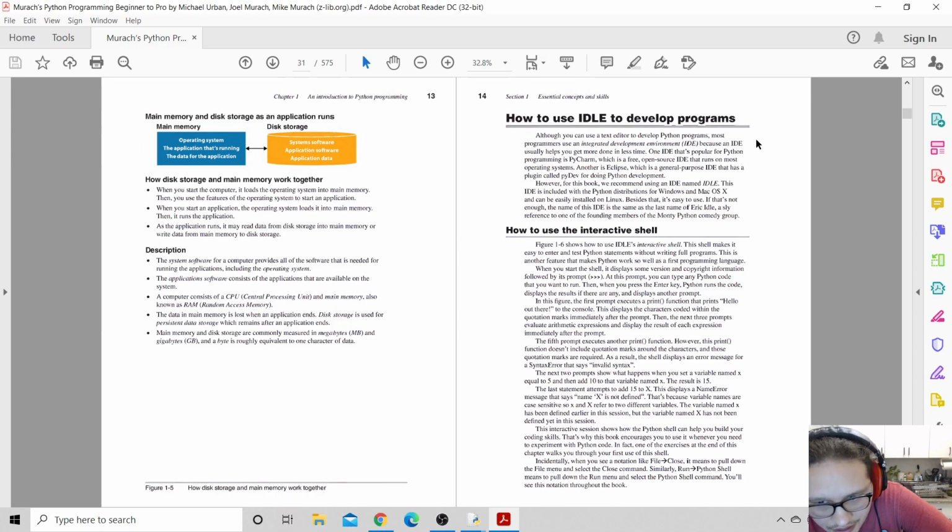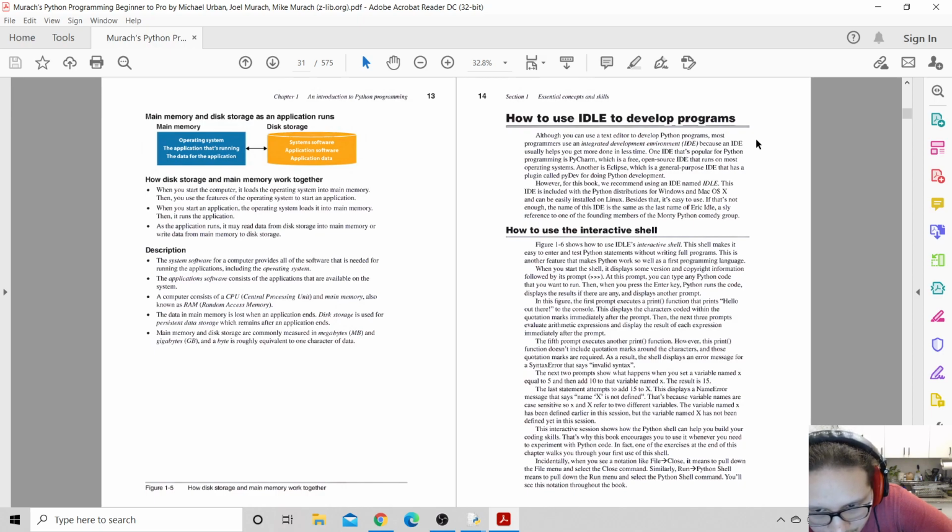When you start the shell, it displays some version and copyright information followed by its prompt. At this prompt, you can type any Python code that you want to run. Then you press enter and Python runs the code, displays the results if there are any, and displays another prompt.